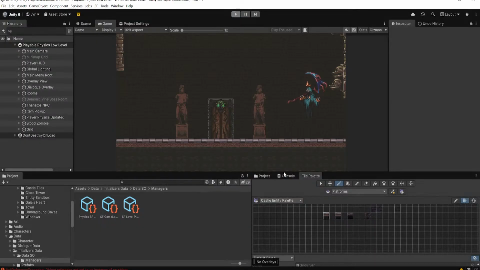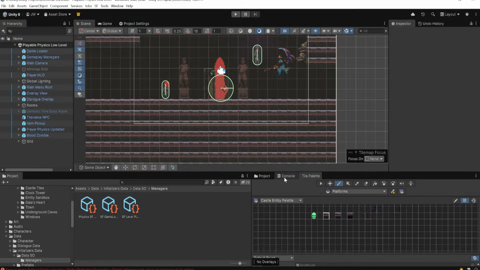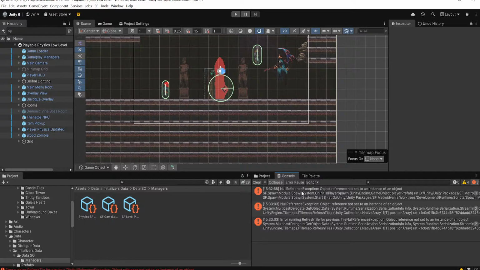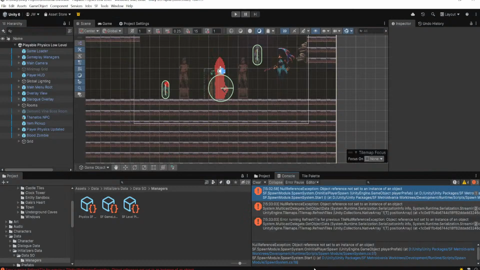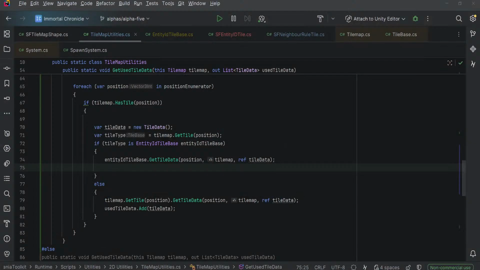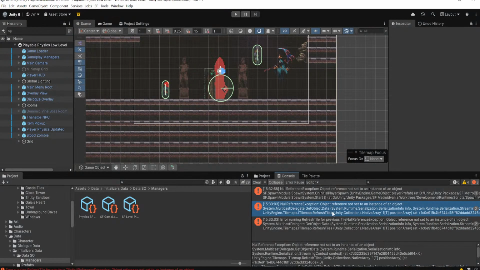Well, I could try. Yes, there is going to be a crash. Okay, you know what? We're going to work until it crashes, but sooner or later it will. Actually, wait. Oh, okay. Yep. I was ready for that. Ignore the first one, that's because I just turned off the spawn system.